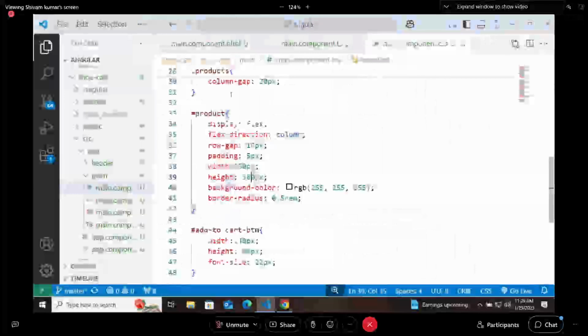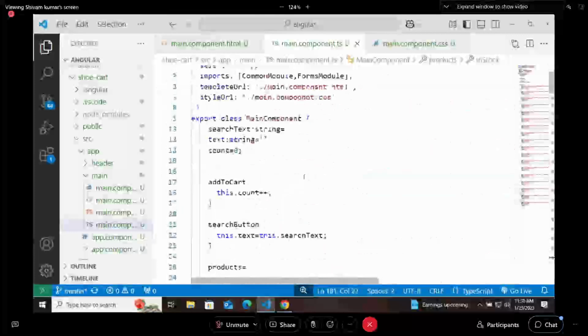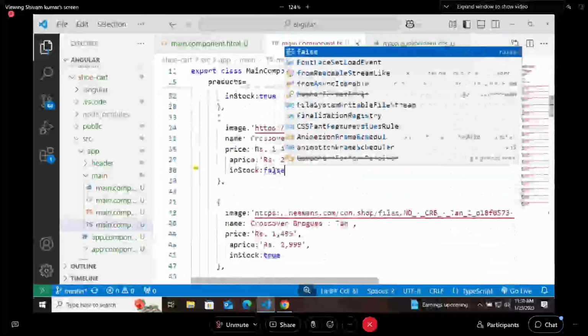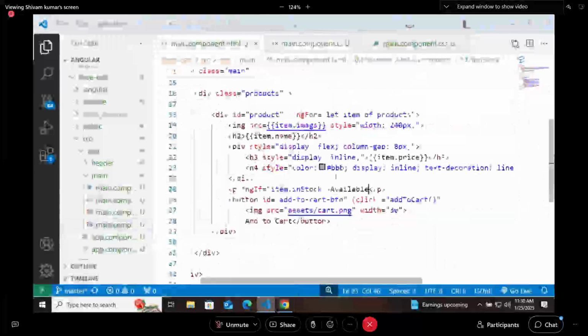Now what I will do is, to the second product, I will say in stock false. It is not displaying anything because it is out of stock. I want that if this particular part is not available, means if it is false, it should display out of stock. For that, I will write one more paragraph here.